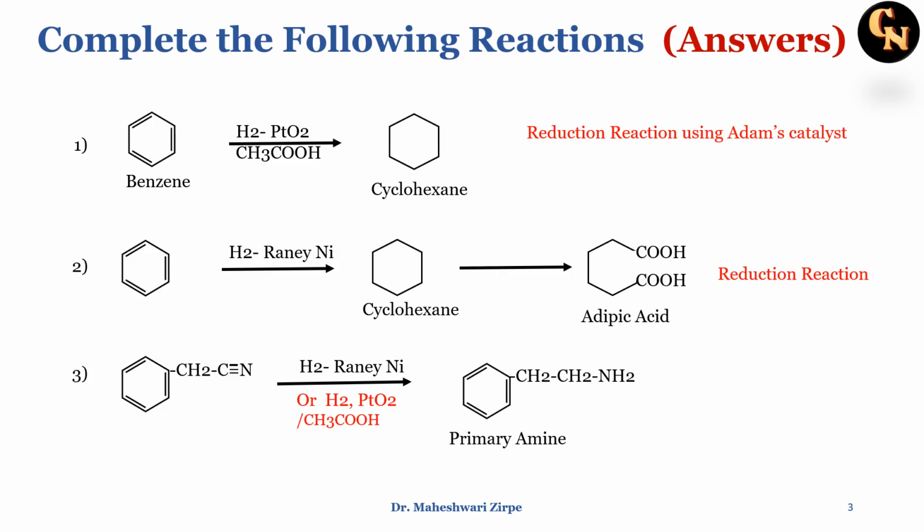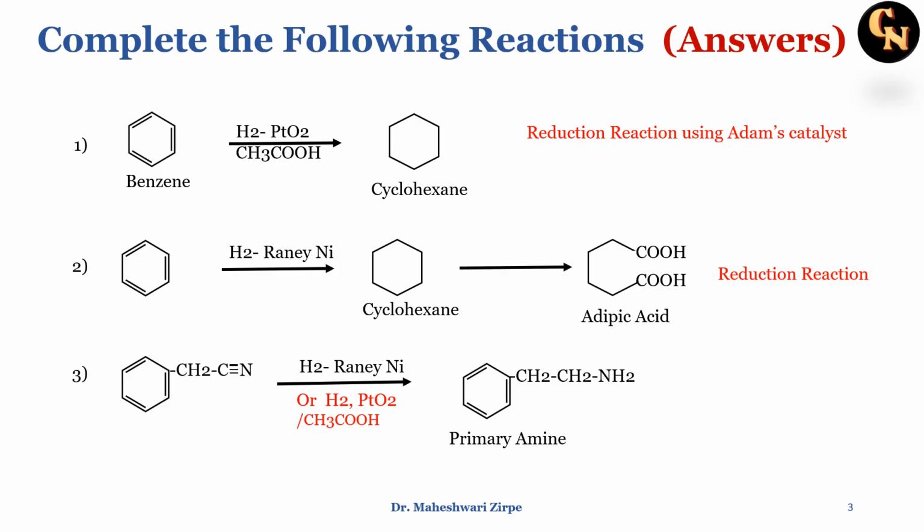The first one is benzene and Adams catalyst. Adams catalyst is used for reduction, and it is going to reduce all the pi bonds of the benzene ring, giving cyclohexane. All the pi bonds, that is double bonds, have been reduced and hydrogens are getting added. This is basically hydrogenation, which gives you cyclohexane. Now the next is the benzene ring with Raney nickel and hydrogen. Again hydrogenation, it has the same role as your Adams catalyst. Hydrogen gets added on the pi bonds of the benzene ring, and we are going to get cyclohexane.